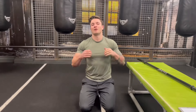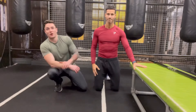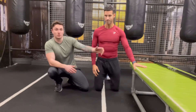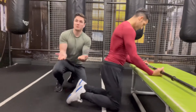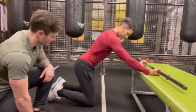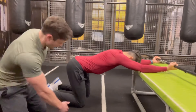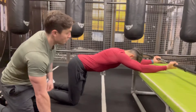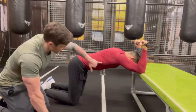Getting Nathan into this position now — grab the bar with palms facing upward, hands about shoulder-width apart. Bring your knees back, elbows onto the bench, and sink your head through. Hips are stacked upon the knees here. Bring the bar overhead — pull the ribs down to create a neutral spine position. You can see all the tension going onto the lats — that's exactly what we want to stretch.